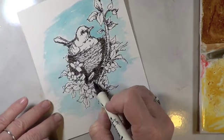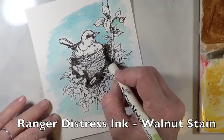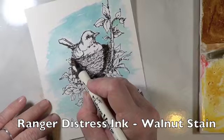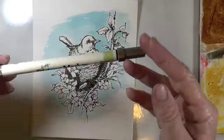Many people call this faux watercoloring. I call it just watercoloring because actually you're coloring with water and ink, so it doesn't really matter. If you want to do this with your watercolors, that's a lot of fun also. So there is my Walnut Stain.